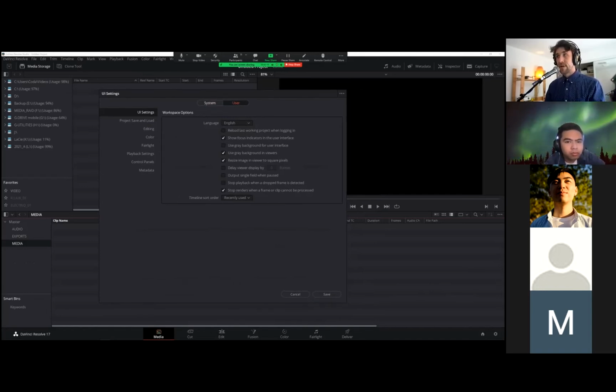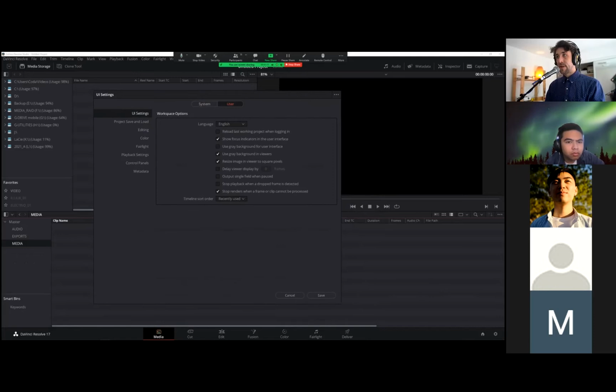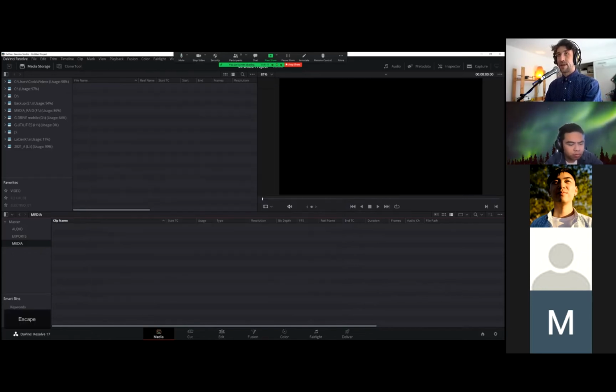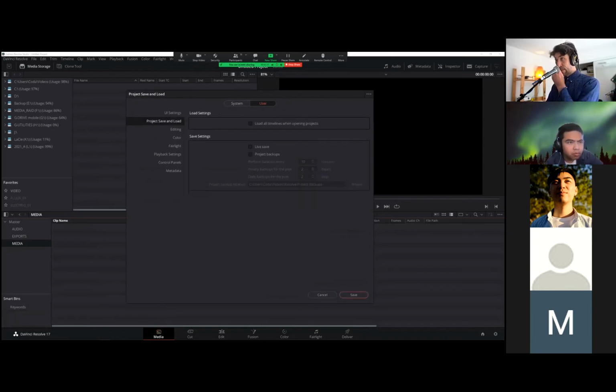let's see here, project save and load. So what you want to do is go to your user panel here, not system, but user. That's going to make sure that every time you fire it up, it's listening to your settings. Under DaVinci Resolve, preferences, user, project save and load.